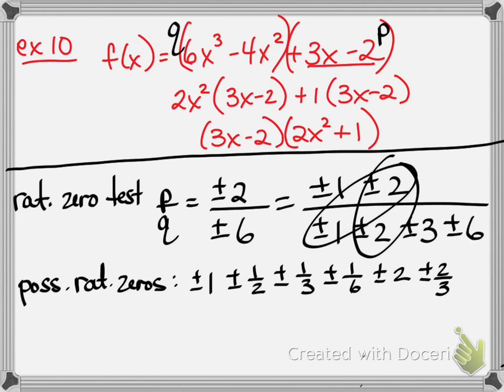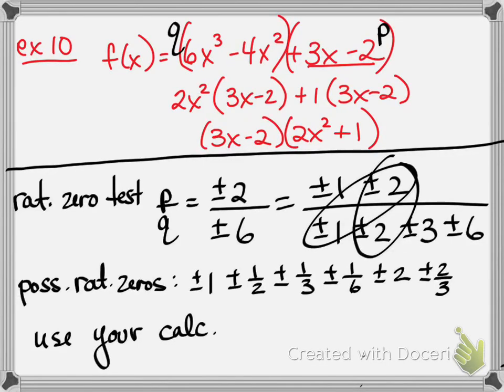Now, that's a lot of choices. 1, 2, 3, 4, 5, 6, 12 choices. And I could be so unlucky as to try all the ones that don't work before I try the one that does. So, why don't you use your calculator? I want you to go ahead and graph it and look at where it looks like it crosses the x-axis. So as you're testing it, my room just turned dark.